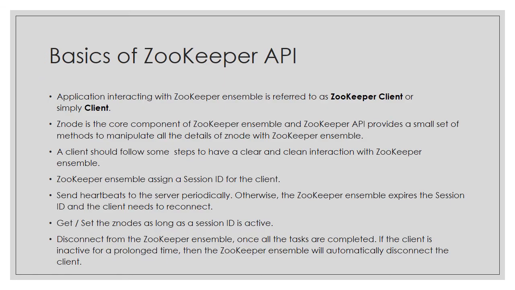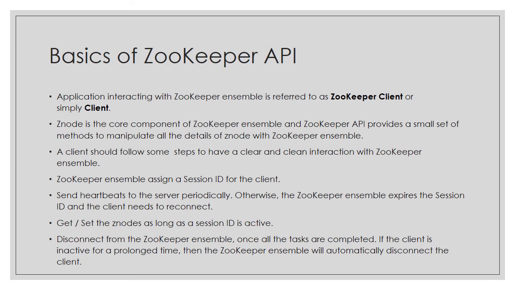Then the basics of the Zookeeper application interface. We find that an example is referred to as the Zookeeper client, or simply the client, and the Z node is the core component of the Zookeeper ensemble and Zookeeper API, and provides a small set of methods to manipulate all the details of Z node with Zookeeper ensemble. And the Zookeeper ensemble assigns the session ID for the client. It sends heartbeats to the server periodically. Otherwise, the Zookeeper ensemble expires the session ID and the client needs to reconnect.